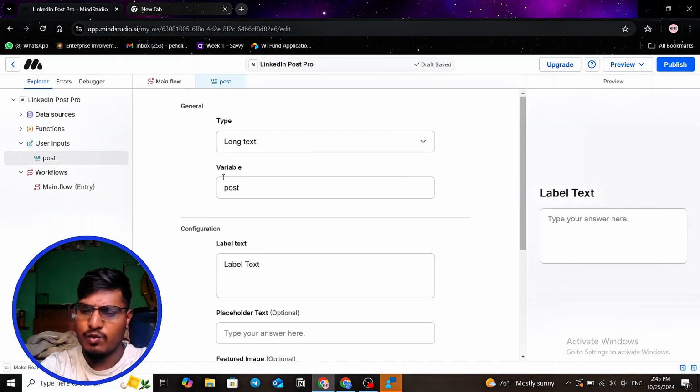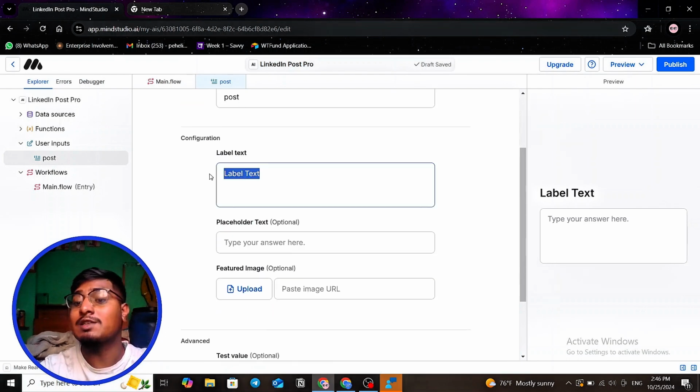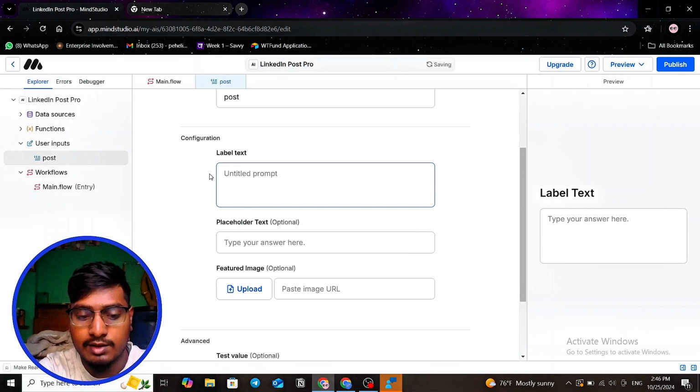So just write it professionally, more intuitively, more carefully, so that you can use it in your later flow. Because if you write like 1 to 3 or anything else, you get a little bit confused about it, right? The general rule is to write it like their names, like post, LinkedIn names, so you understand it in a natural way. Now, here is the label text you want to display when giving the input.